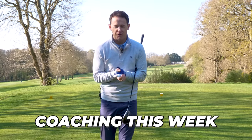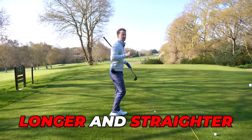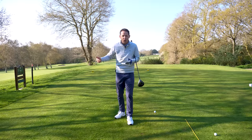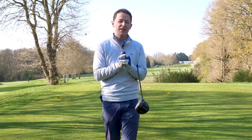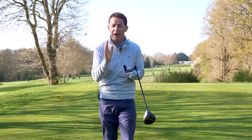Nine out of the 10 students I was coaching this week were senior golfers. All of them wanted to hit driver longer and straighter, but they thought they were just getting past that point — they were getting a bit older — and that just wasn't the case. We managed to add some significant yardage to their drives by introducing them to what I call the power circle or the power plane.